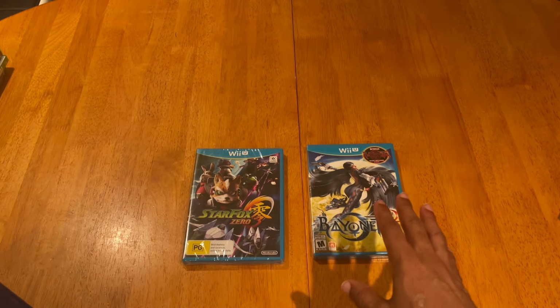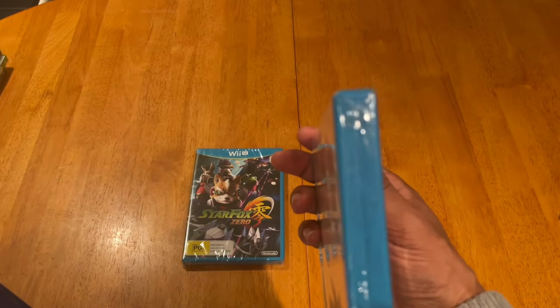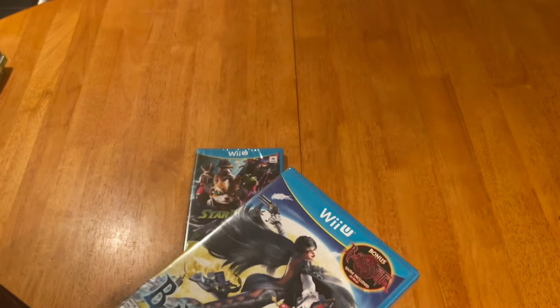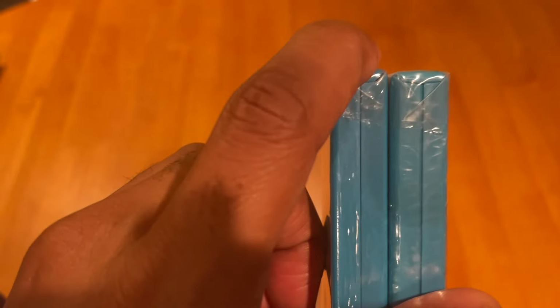But the Bayonetta 2 looks like the real deal, because it seems very professionally wrapped. And if we look here, guys, we also see that lovely looking Y fold on each of the corners, and also got that horizontal cutoff line here to show where the fold ends on each of the corners. So I have no problem with that. Compare the two. Really night and day. We have that, and we have that, there again.